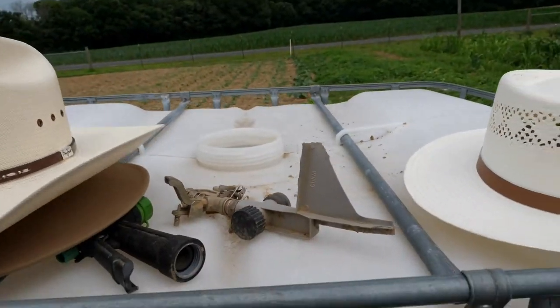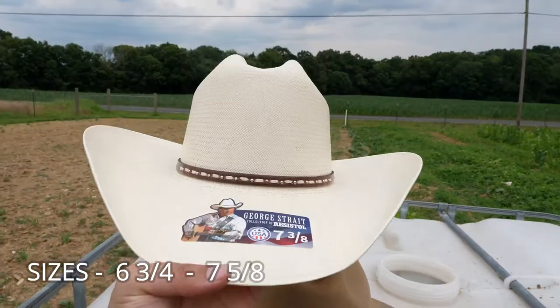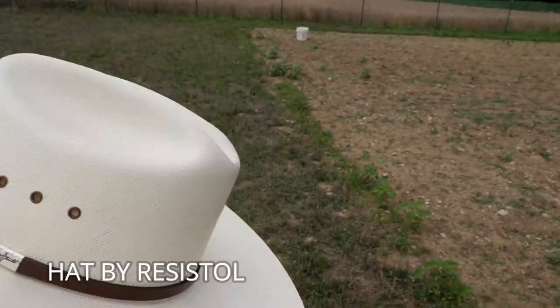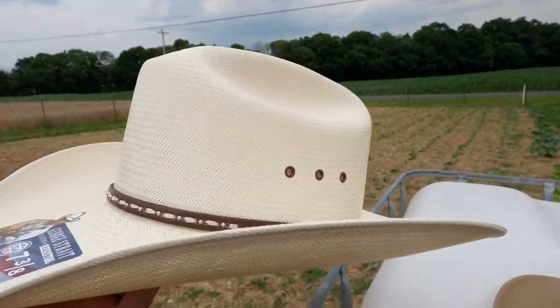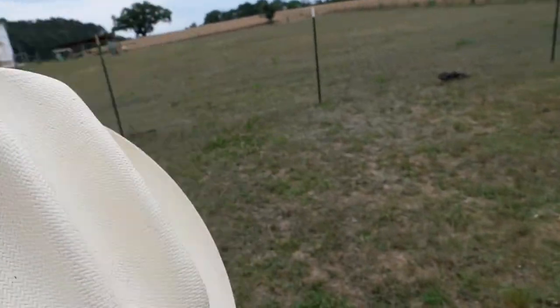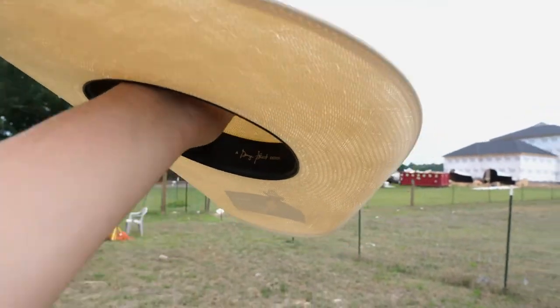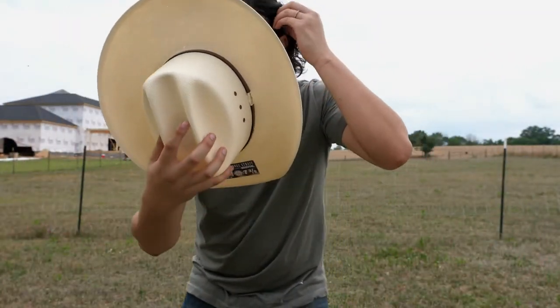Now let's look at the George Strait hat. This one is my size, 738. It also has three eyelets on each side. These are hand woven. Oh, look at that. So beautiful. Look at this. Oh yeah.